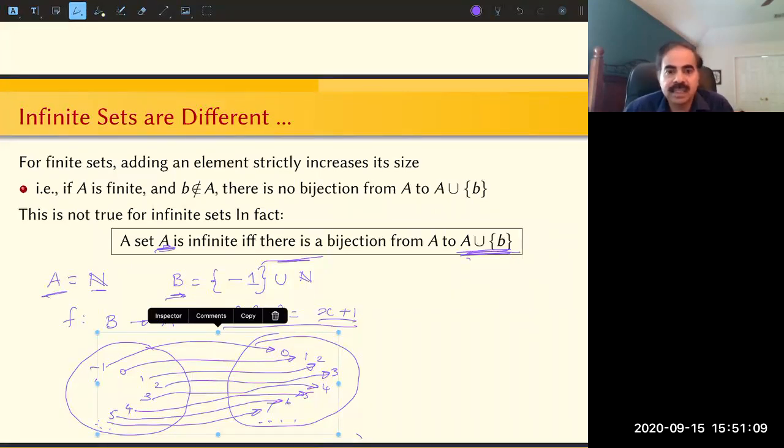We know that the set of natural numbers is infinite. And so we are able to satisfy this requirement that you can construct a bijection from the set to the set union another element, okay?